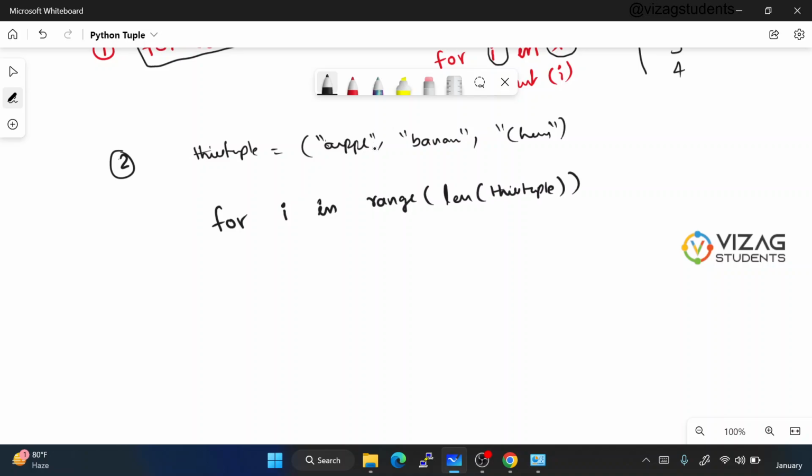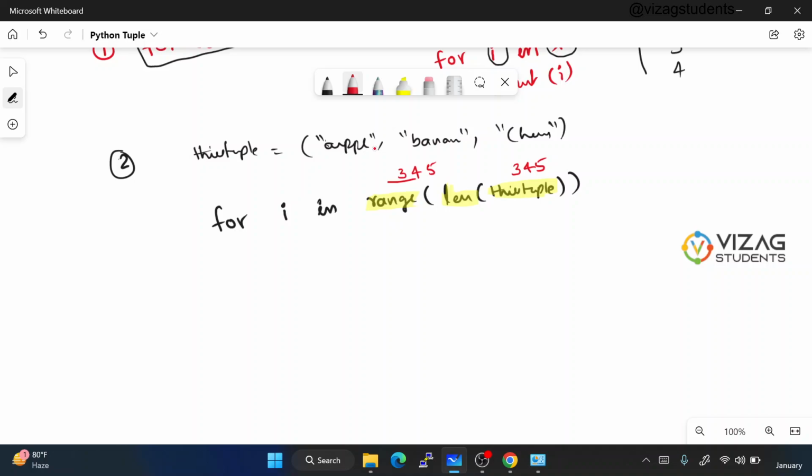Here this is your tuple name, this is the length method, and this is the range for this loop. So for example, if the length of the tuple is 3, then range will be 3. Length 4, then range will be 4. Length 5, then range will be 5. In our case, it will be 3.